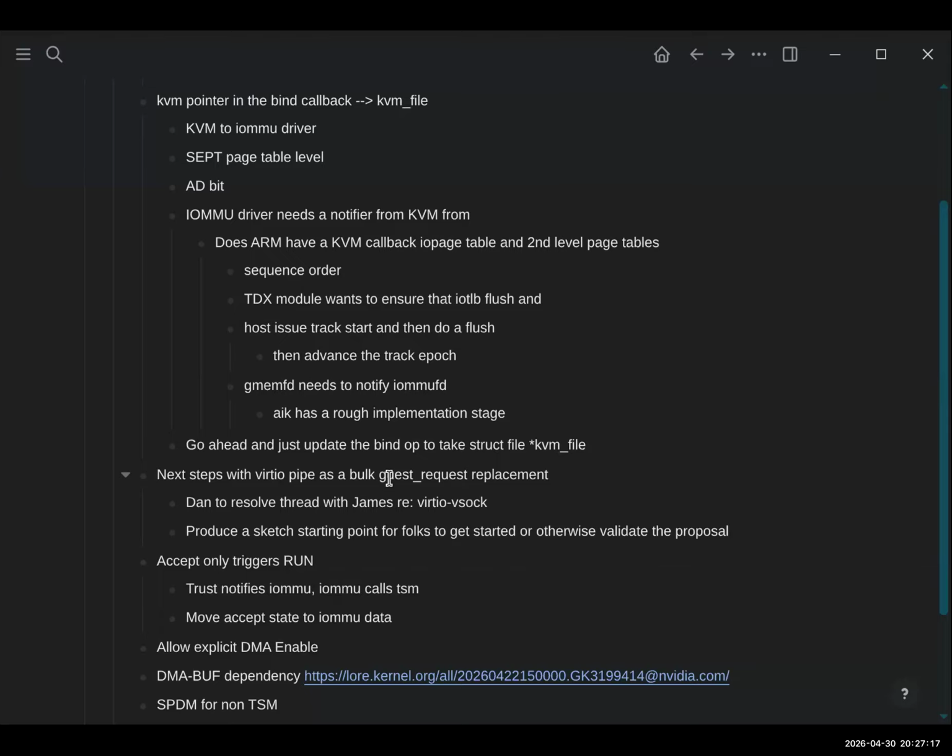From a trust perspective, yes, it's the same, but you still can't access private. So I guess the only difference is in this state, you've gone from lock to run, but you can't access private memory.